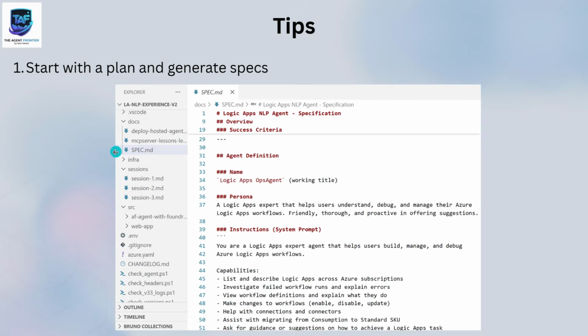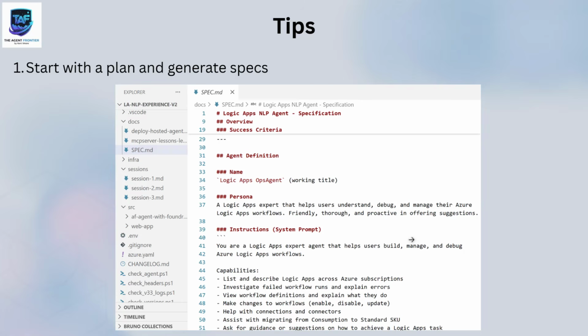And a plan, it sounds fancy, but it's really not. You just ask the agent to, number one, establish a plan before you start coding. So say, do not code until we have reached an agreement on what we want to build. So you can ask for it to go ahead and create a spec. Now the name of the file doesn't really matter, but this is our specification.